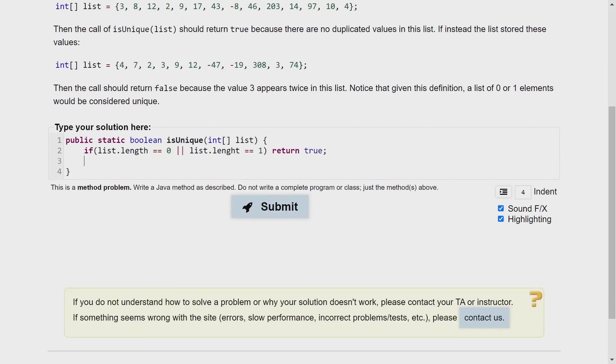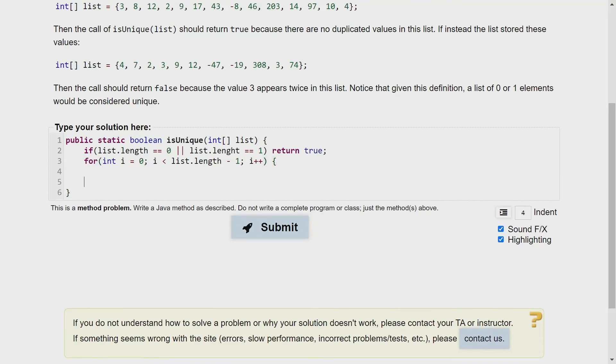So we're going to go ahead and create our first for loop that goes through from the beginning, so from zero, all the way to the end list.length minus one. Because remember if I were to hypothetically go all the way to the end, we wouldn't be able to check the next number after it, which is kind of what we're trying to do here, right? Because we're checking for duplicates, so we're going to go only up to minus one.